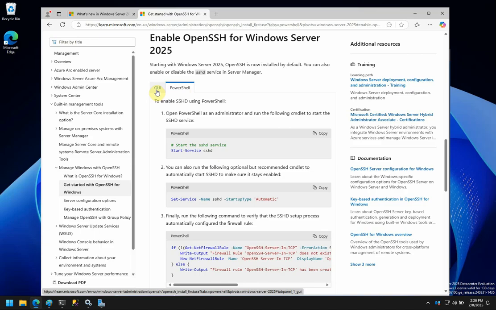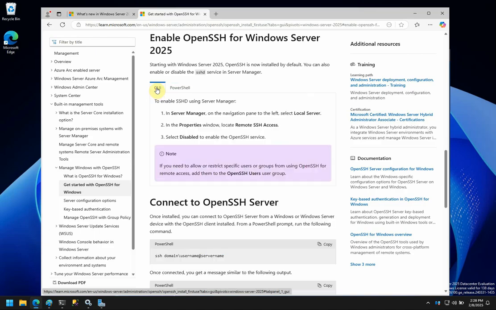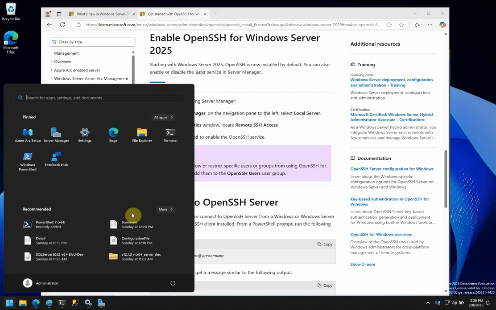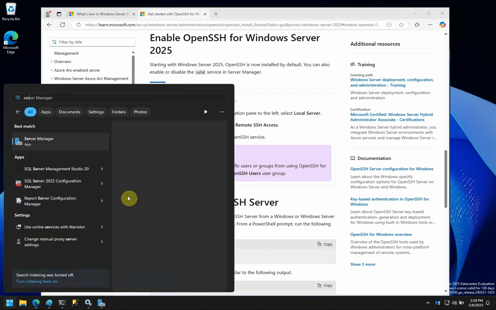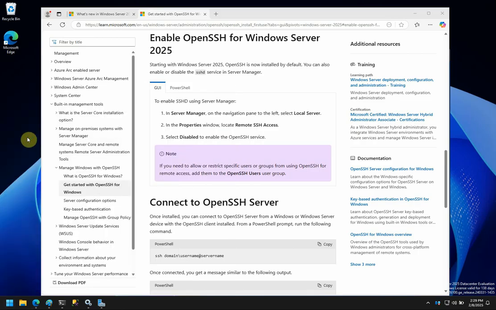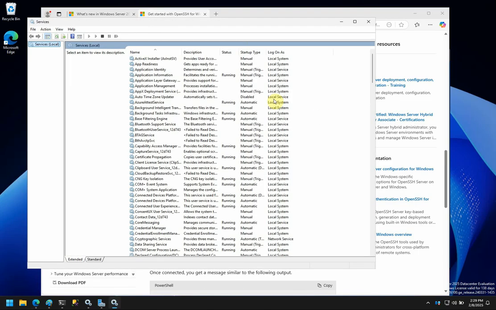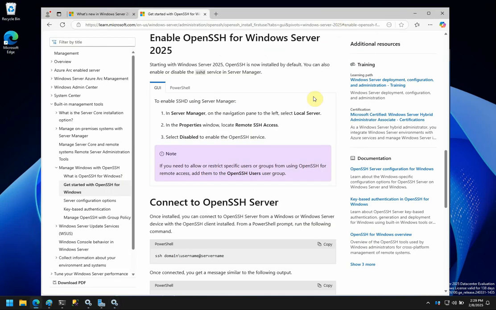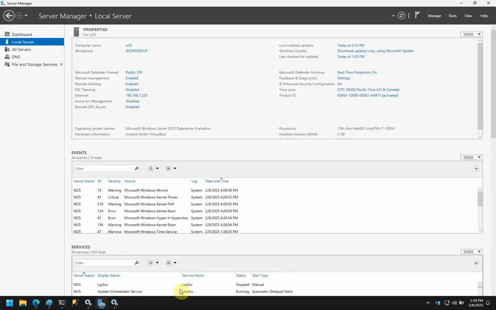I believe you can also use the standard Services tool: you can use the classic services to enable the Windows service as well. In this demo, we're going to use the GUI because it's very simple to look at.